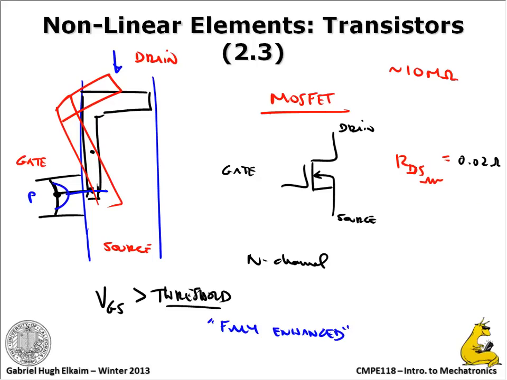The other thing, of course, is that the current can flow in either direction. So often these are referred to as analog switches. Once you get the gate above the source, it goes. Now the P channels are the opposite. The gate has to go below the drain. Same thing as the P.